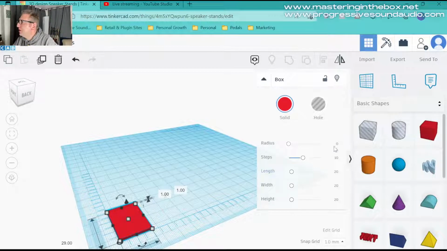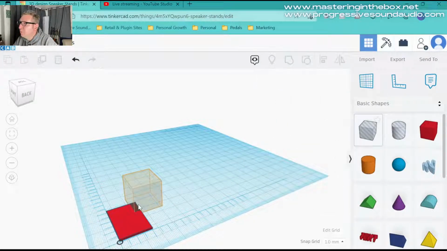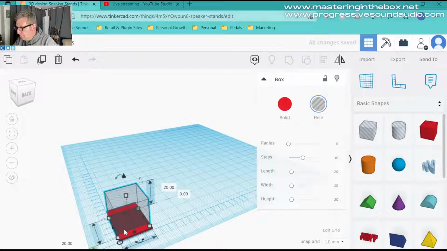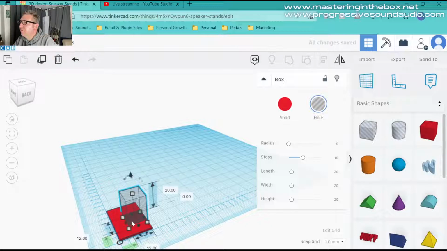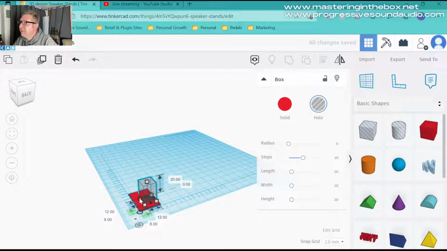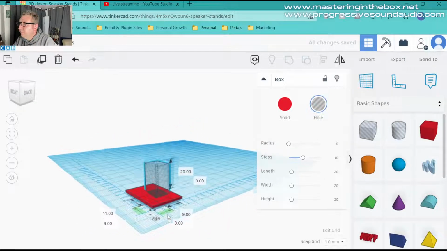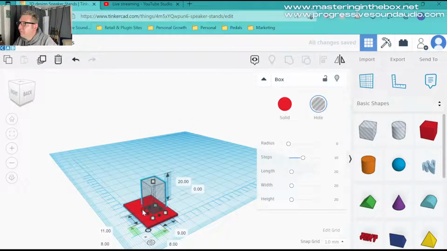Now, a more traditional kind of shape, a speaker stand, you'll see a lot of these which are going to have almost like a column in the middle. So let's just quickly add this in here. And then let's say we want to do a relatively square one. So what's that coming in? That's going to be, let's do 12 by 12. Let me quickly come out here. So if I just drag that, so that's 12 by 12, and let's see if I can, oh. So that's 11, so we'll move that to 12, that's 9, so we're going to drag that out to 12.